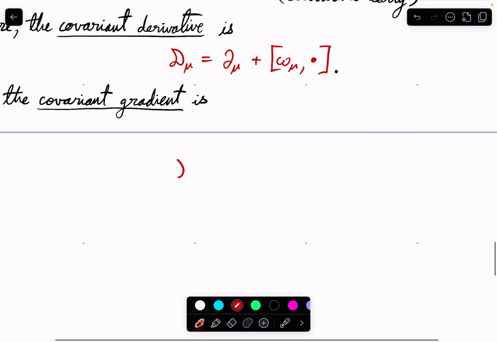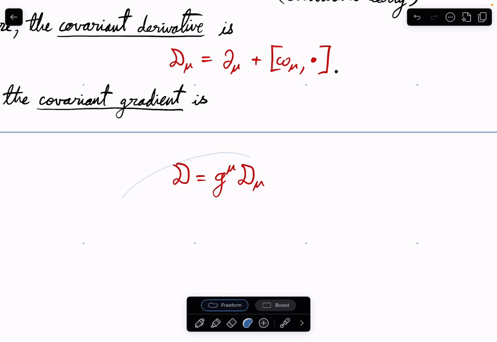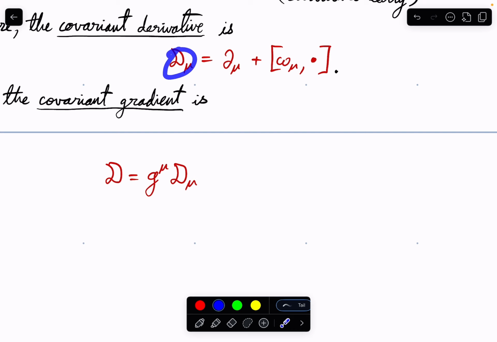And it is d equal to g mu partial mu. So now this is a scalar quantity. And this will give you a scalar quantity. So like if you, or this is a scalar quantity here, so it preserves the grade of whatever it acts on. However, this is a vector quantity because this is a vector, and now you're summing over the vectors with a scalar.